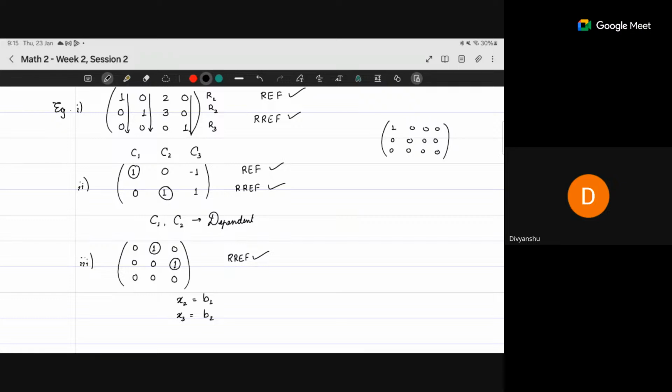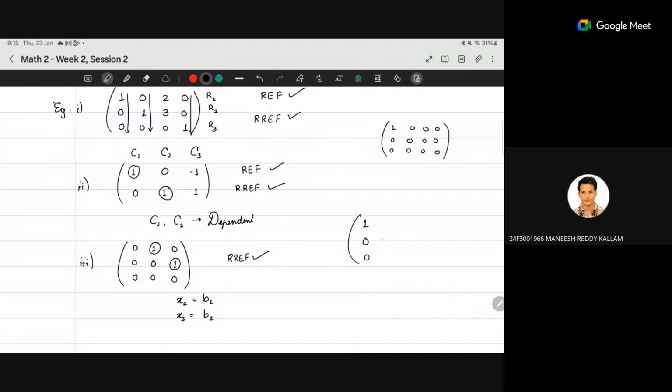So for a square matrix, when you do RREF, what is an RREF for a square matrix? Let's take 3 cross 3. So it could be like 1, 1, 0, everything else is 0, or something could be over here also. But you will have something like this, or 1, 1, 1, the identity matrix. So it will be an upper triangular matrix, correct? Because if you have 1 over here, then you can't have ones over here.